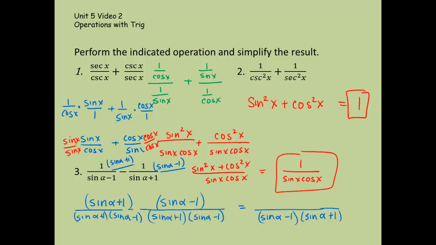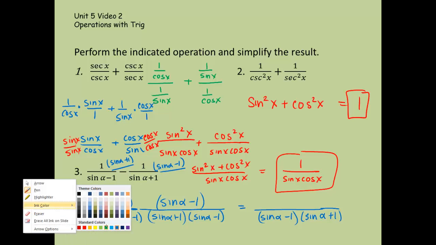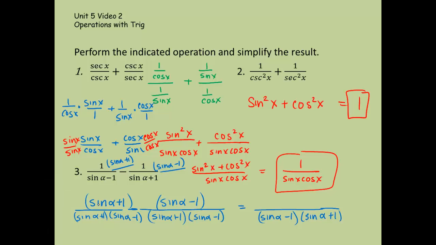So when I distribute this negative sign, that's the key to this, because that is going to make a big difference in my result. I have sine of alpha plus 1 minus sine of alpha plus 1. So I end up canceling my sines, and I have 1 plus 1 is 2. Now this is not technically my final answer, but for what our purposes are today in this video, that's enough. We're going to continue number 3 in class because there's something more we can do with it. But we're going to leave it here right now.